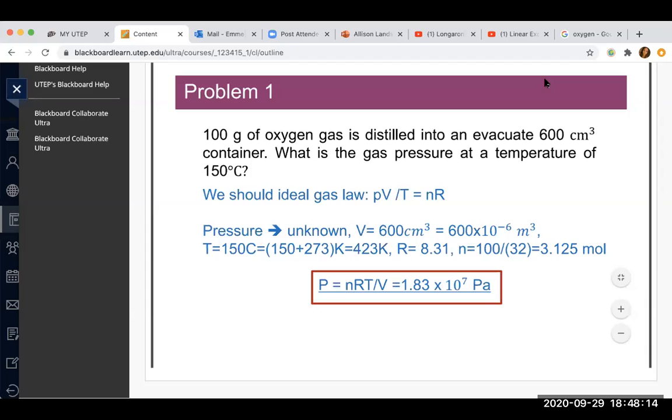They always give you mass. That's the other thing I forgot to tell you, but they'll always give you mass because you always want to convert it after. There is a mass version of the ideal gas law, but no one ever uses it. You always want to convert everything to the moles, or N.